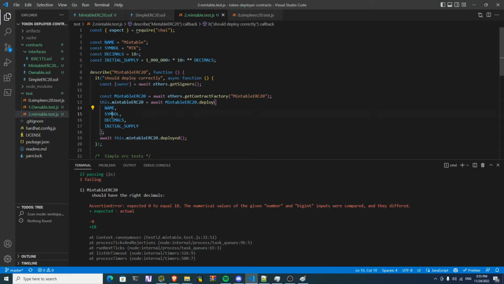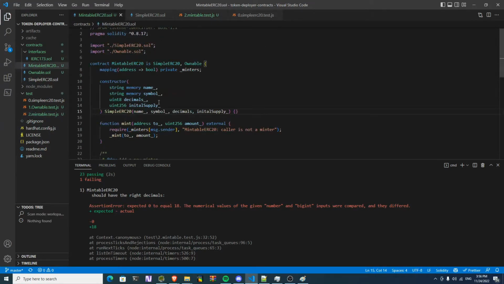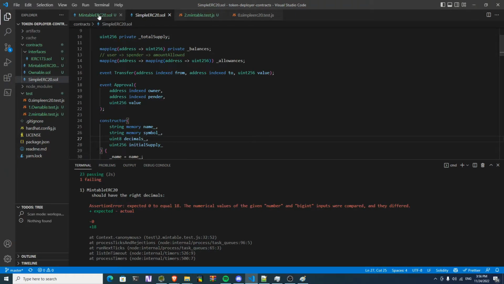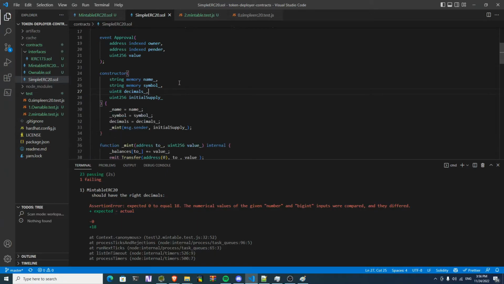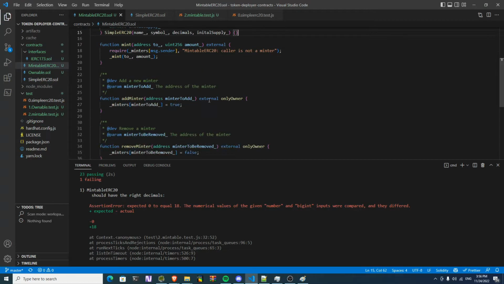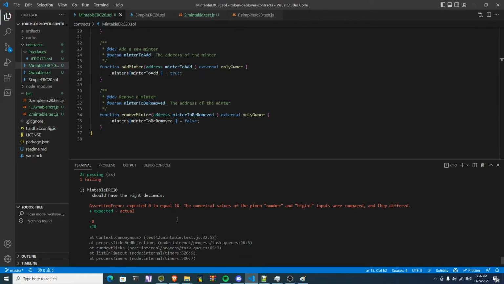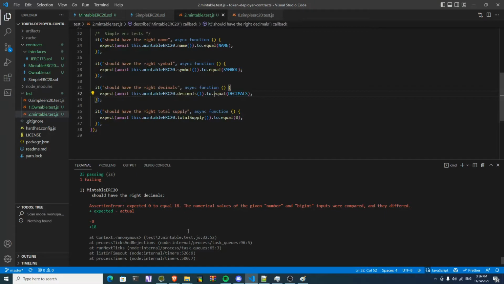So we need the name, the symbol, the decimals, and the initial supply to deploy, right? And we take the name, symbol, decimals, initial supply, and we pass them along in the same order. Yet, somehow, we made a mistake. Somehow, when we are calling decimals, we expected 0 to equal 18. So basically this call gave us 0. Let's see why that is.